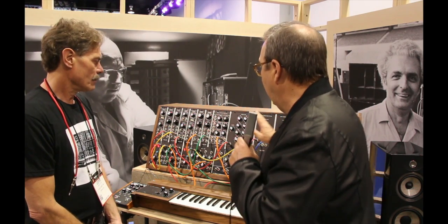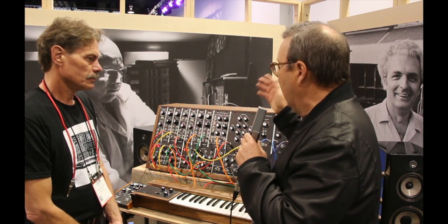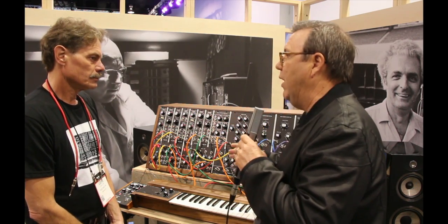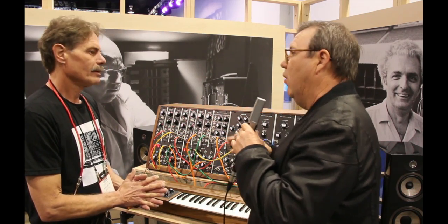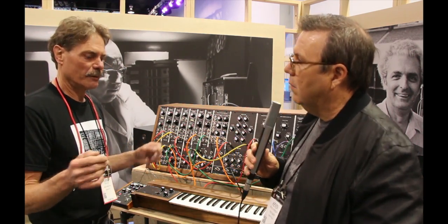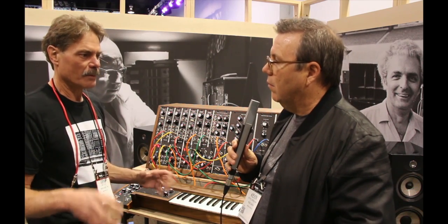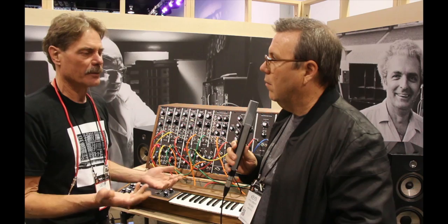Now, as far as the differences between the 55 and the 35 and the 15, what are the main differences that we're going to see? You described the 35, so compare it to the 35. Okay, the System 15 is a single portable cabinet. It's a Tolex cabinet with a cover with a handle on top. You can carry it around like a suitcase.